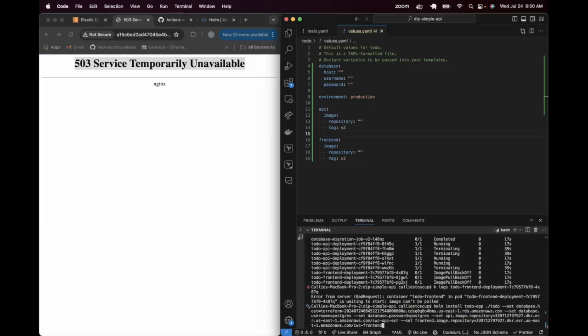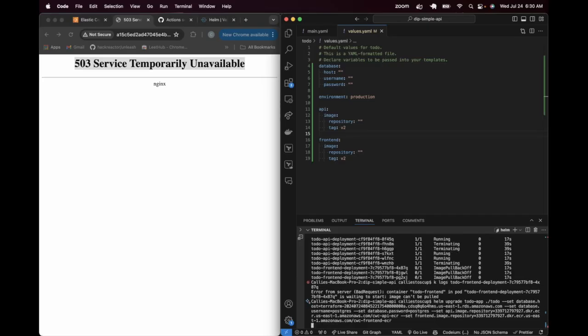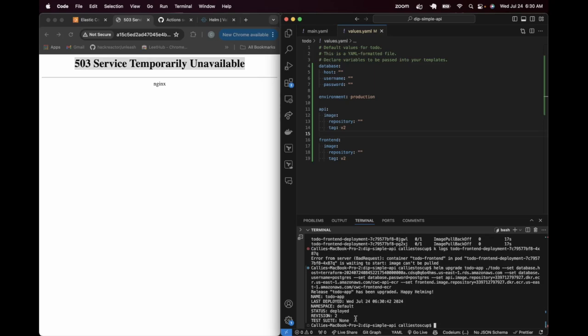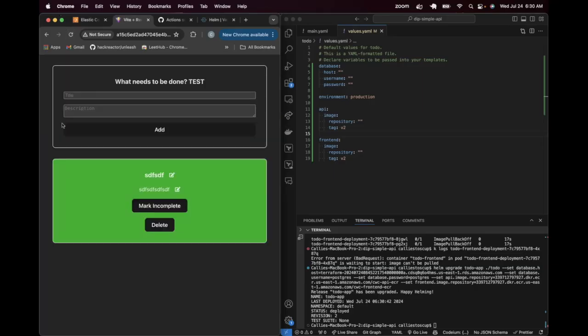All right. So in order to fix that, you can press Control A to go to the front of your line, and then instead of install, you can say upgrade. And then Control E to hop to the end, and then dash ECR. And so using upgrade, we can now upgrade our app, and we can see now we're on revision 2. If I refresh, now I can see my app. But the upgrade is going to be important because, if you think about it, we're going to upgrade each time we make a change.